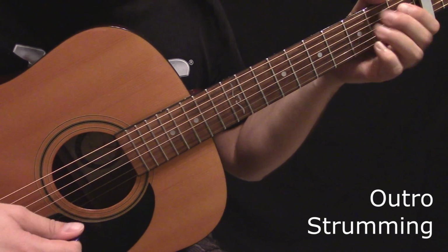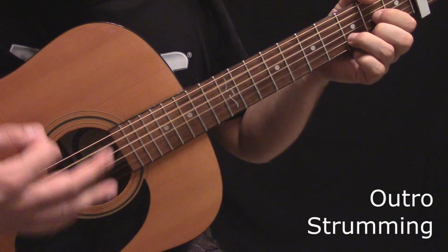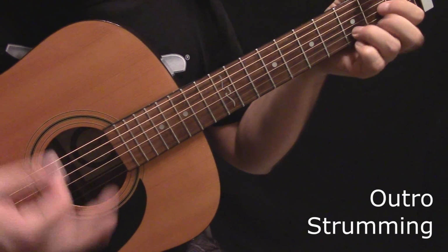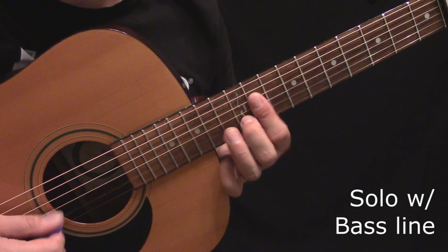So once again, the whole thing sounds like. You can play the bass line at the same time as the solo. It sounds like this.